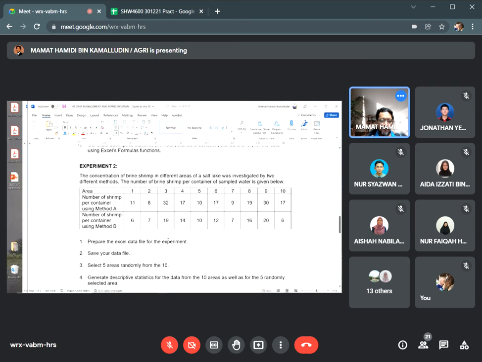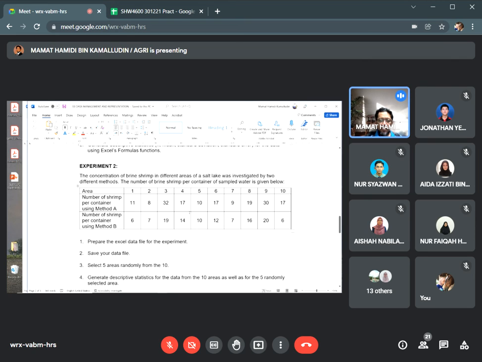This data, you have 10 areas and you have 2 methods. In each of these areas, 1 to 10, you put 2 containers, one for method A and another for method B. For all the areas in this lake, I guess, you have 10 areas.